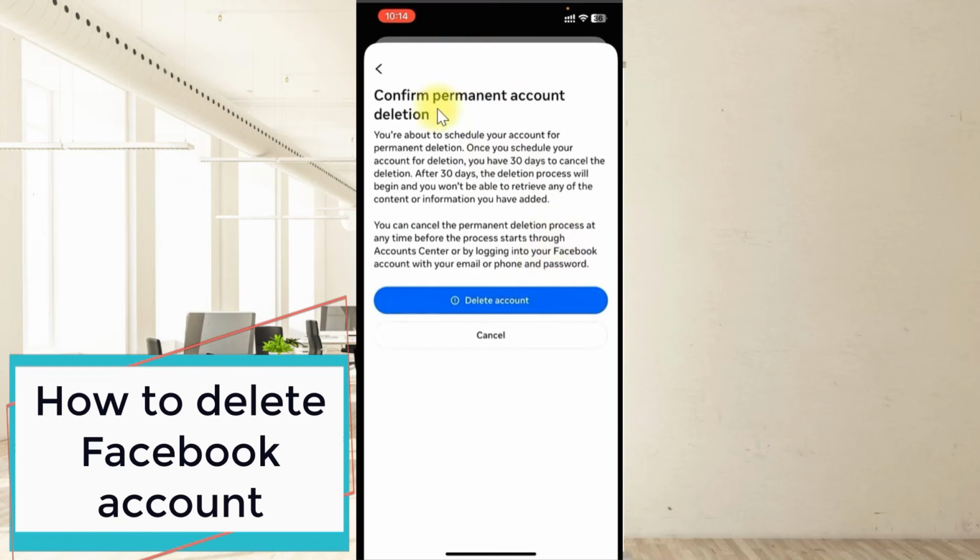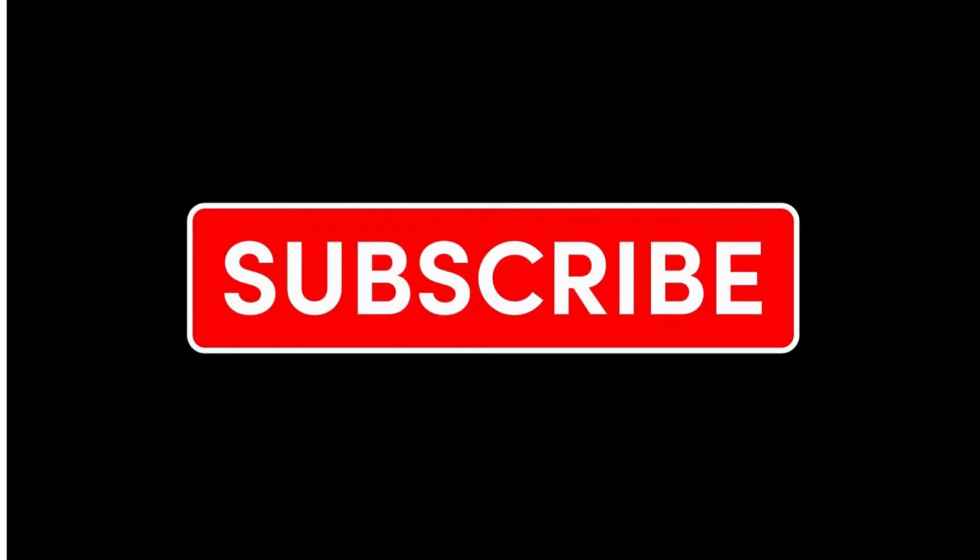On this page here, if you really want to delete your account, you're going to click here on Delete Your Account, okay? Just a reminder, by clicking this option here, since you've already entered your password, you'll have 30 days. If you access your account again during those 30 days, you can recover it. If more than 30 days pass, your Facebook account deletion will be permanent. I'm not going to click here because I don't want to delete it, but that's the step-by-step process.